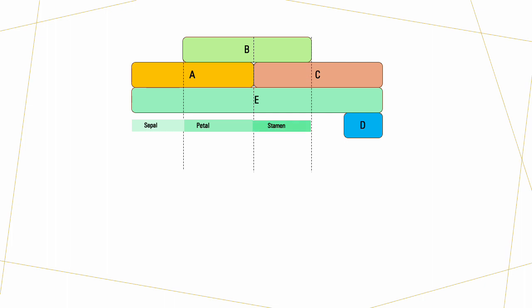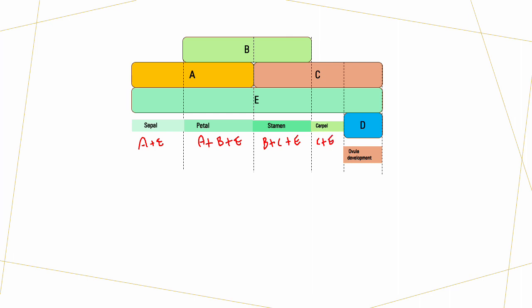Then we have B plus C plus E, stamen. Then C plus E is the carpel. And then we have C, D, and E together, that results in ovule development, right? So it was A alone earlier, now it has become A plus E. It was A plus B earlier, so it has become now A plus B plus E, right? And it was B plus C earlier for stamen, so B plus C plus E. And it was C alone for carpel, it is C plus E.